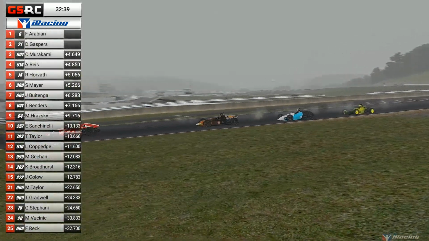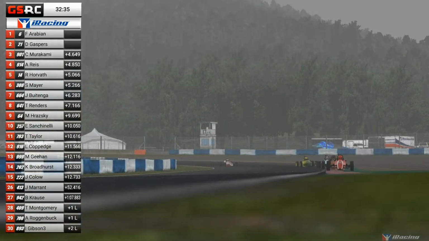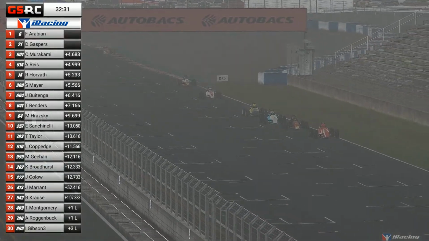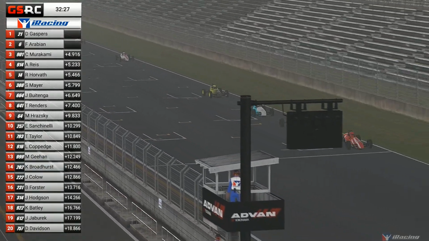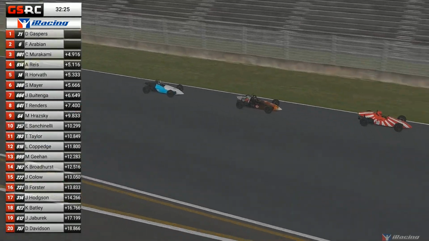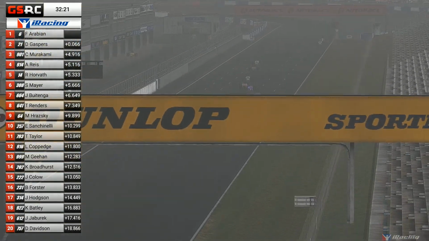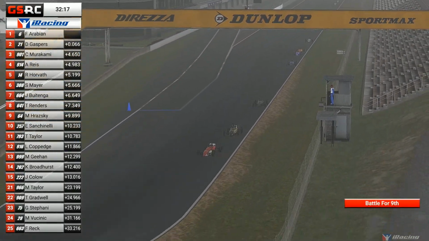Also, Arabian got ahead of Gaspers in the hairpin that time through, so they keep switching back and forth. But in spite of that, they pulled about 4.5 seconds ahead of this pack. The back 2 that we were talking about are just starting to fall off, and then you have to go back to P9 before you get another little grouping. That's Rasky ahead of Sanchinelli and Taylor.